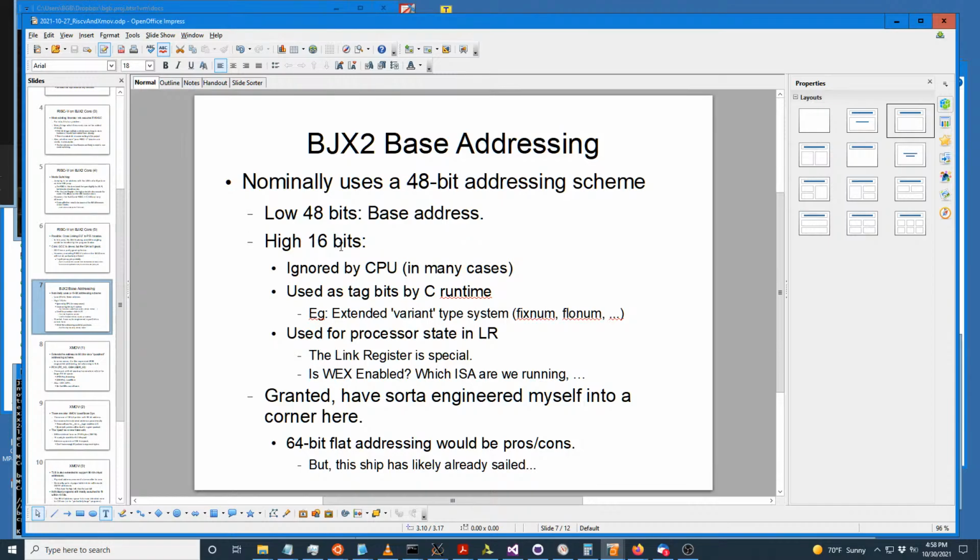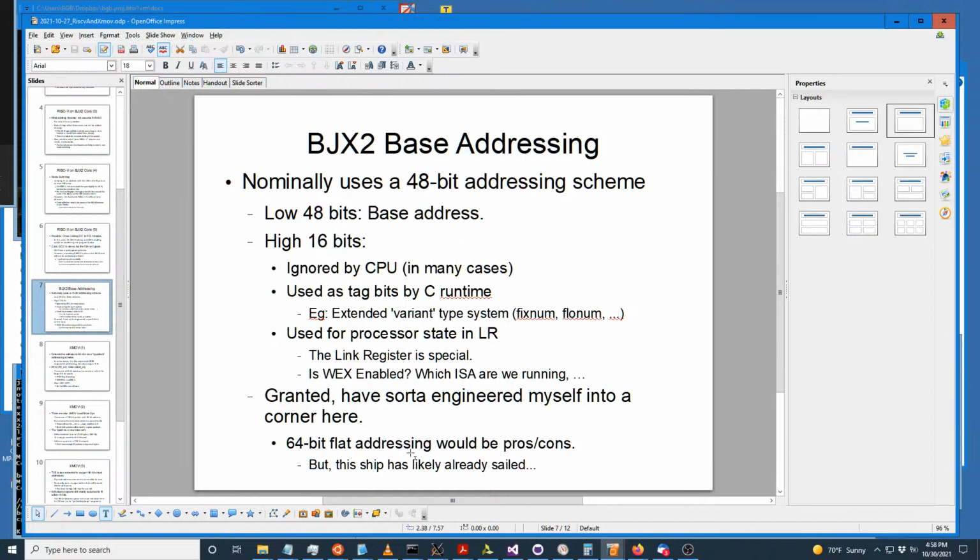However, yeah, I have kind of engineered myself into a corner here. And yeah, some could argue that 64-bit flat addressing would be better, like that used on x86-64 or ARM and similar.